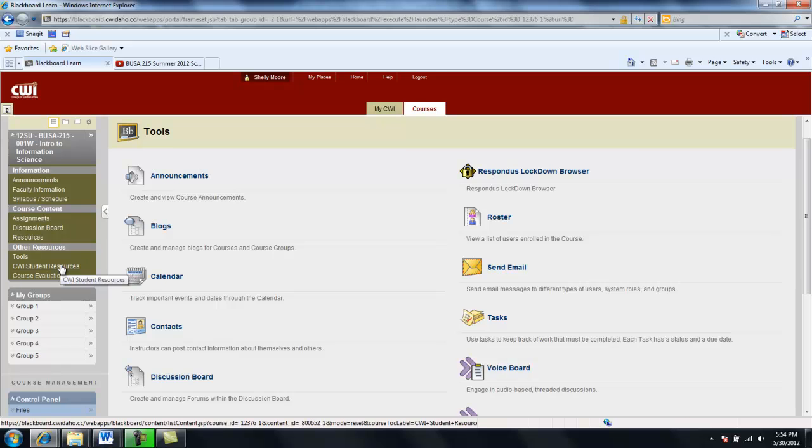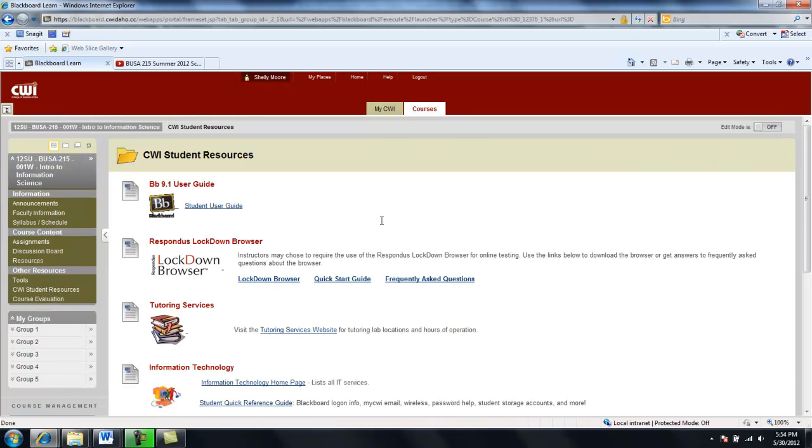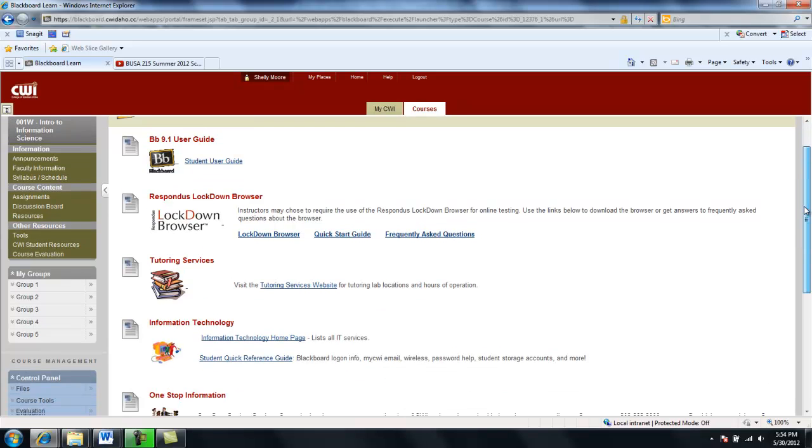There's also the student resources. And in here, if you have any questions about Blackboard, there's the guide here. There's information about tutoring services, and there is tutoring for this class. You just need to go in and ask for tutors that tutor for CISA 101. They cover basically the same information. The only thing those tutors won't be able to help you with is Access. So any of the other ones you need help with, they should be able to help you, and they are trained in My IT lab and all of those things. So if you have questions, they're a great place to go.